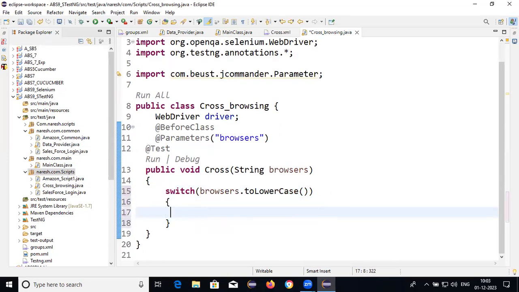Here I will provide case within double quotes chrome. This is lowercase.